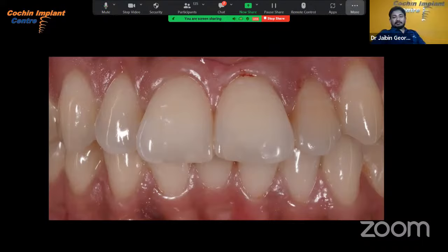Of course, we have kept the crown out of occlusion. During the healing period, we don't want any micro movements of the crown, of the implant. So we always keep it out of occlusion.